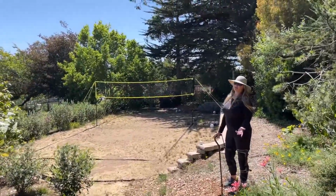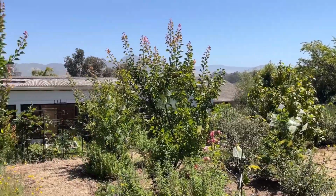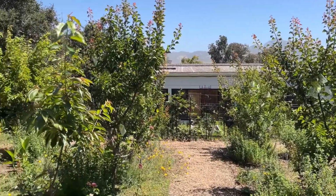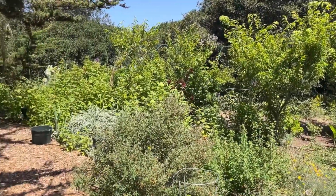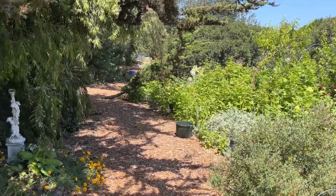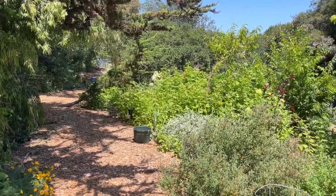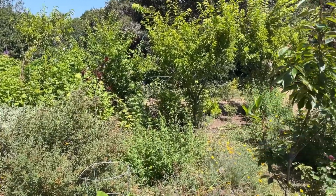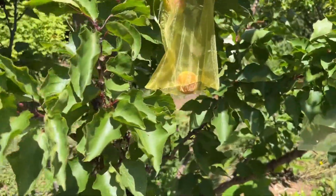We bagged a lot of the fruit. The apples, the one cherry, the apricots. I'm going to get to the plums at some point. We don't have any apricot production, not apricot, nectarine, this year. They're just such young trees, nothing really happened. And let's go look at the blackberries. I know you love the blackberries. The purples are coming together in here.